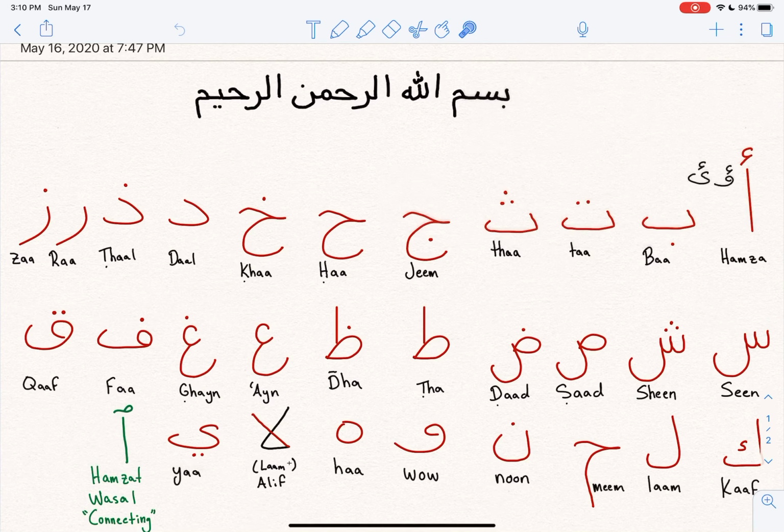So stop there. Use your Quizlet, study those letters, study their characteristics, keep practicing with them. Maybe write them, of course, not maybe, you should write them. You should have written them before you watched that, but it's okay if you didn't. Write it right now. Write the hamza, ba, ta, tha, jim, ha, kha, dal, dhal, ra, za.